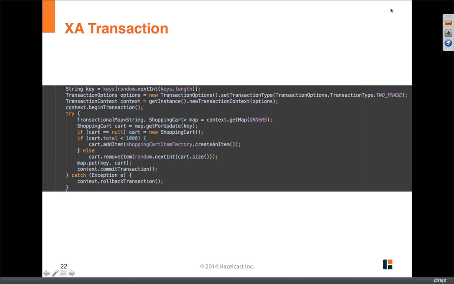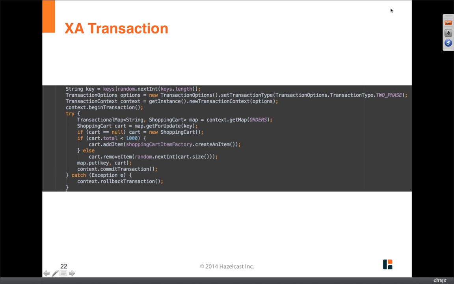However, let me explain one thing here. When we say 2-phase within Hazelcast, our XA transaction is 3-phase, and plus it also saves the state of the transaction on multiple JVMs to prevent partial commits. So our local transaction is actually also 2-phase. In the first phase it does the lock, in the second phase it does the commit. So it is still 2-phase.